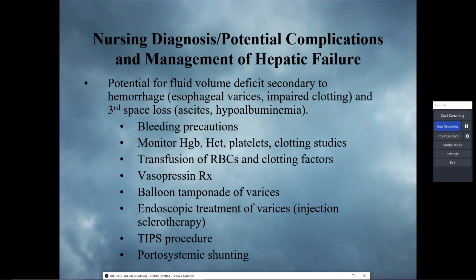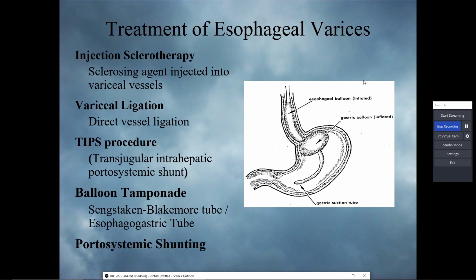If we have a patient with varices, yes, we're going to go in and tamponade them off. We need to close them, clamp them, stop the blood flow. We can do endoscopic treatments via injections. Yes, we can do injections to where we literally stop the blood flow through those vessels moving through the esophagus. Sometimes that is required, but it's definitely not our first line treatment. Alternatives are TIPS procedure and the portosystemic shunting. Okay, so we'll talk about those as well.